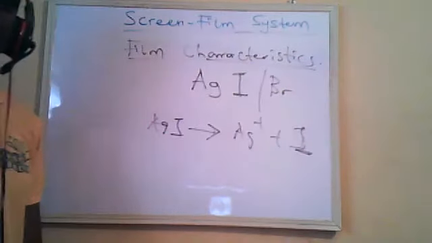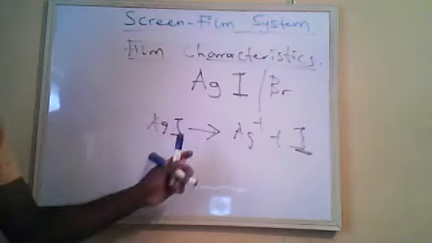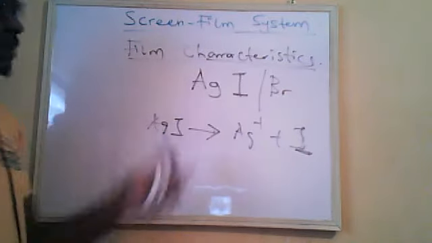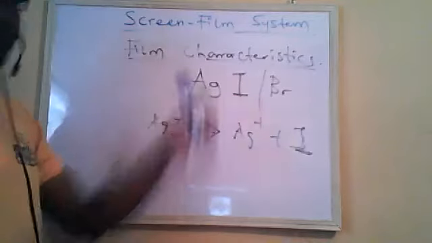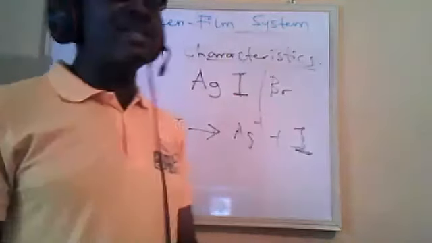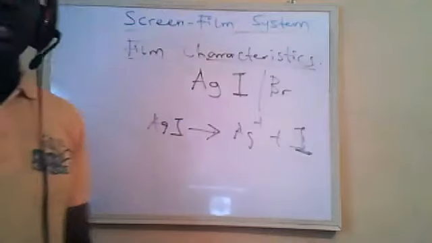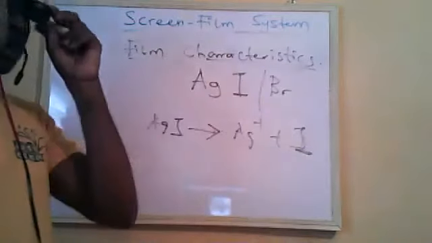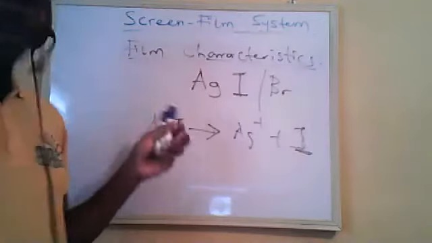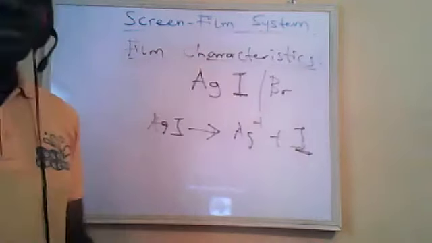When it comes to film processing, I'm going to talk more on that. But for now, let's just have it that the film is actually composed of grains of silver halide. Then our image depends on the modality we are using, whether we're going to have very fine grains of silver halide or some rough grains of silver halide.